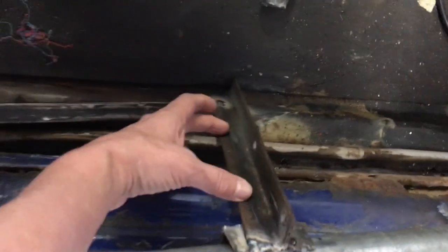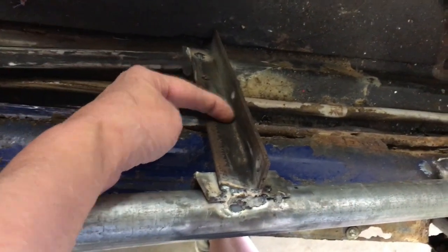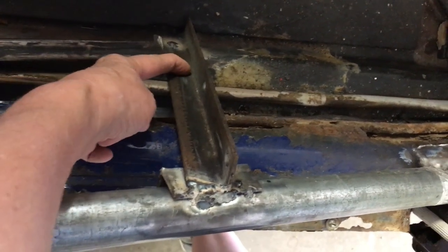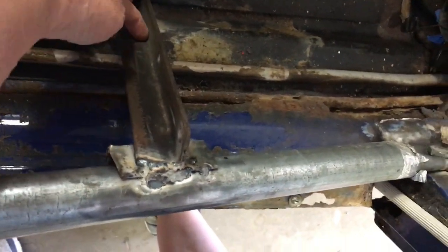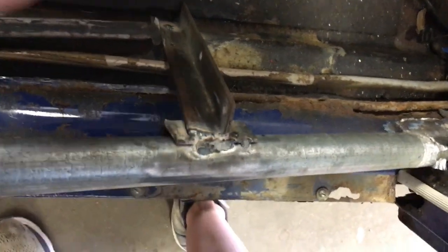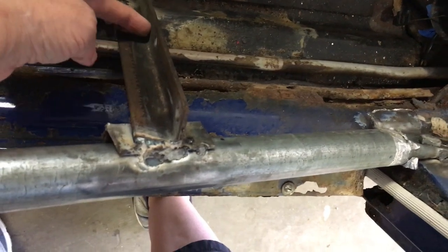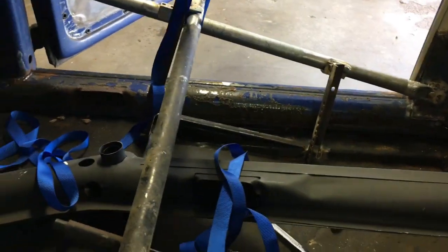Now here's what I'm hoping is gonna be the happy accident. I'm gonna weld another piece in here just to one side, weld it maybe here and then not weld it over here, then cut along here and drill a couple holes through here. That way when I put the body back on the chassis, there'll be these really good alignment pins right here and I can just bolt it back to where it is right now. I'm gonna do that on all four of these connections.